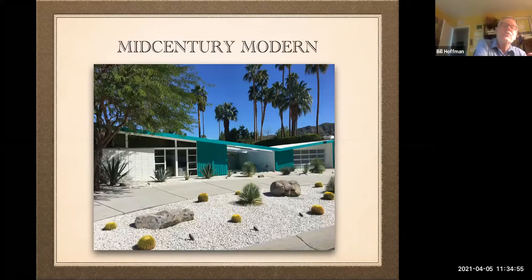Starting with the late 40s up until the mid 60s, we had a look called the mid-century modern. This was incorporating the modernist movement, rejecting Tudor revival or Chateauesque or any of these historical revivals, but to make a building that had very clean lines. There's a lot of mid-century modern in Palm Springs. You had flat roofs or low-pitched butterfly roofs. You had wall-to-ceiling glass. You had a beautiful indoor-outdoor flow, clean geometric lines that often had a breezeway. The Eichler homes and the Alexander homes were very popular mid-century modern homes. I would say that Palm Springs has the greatest concentration of these beautiful mid-century modern homes.